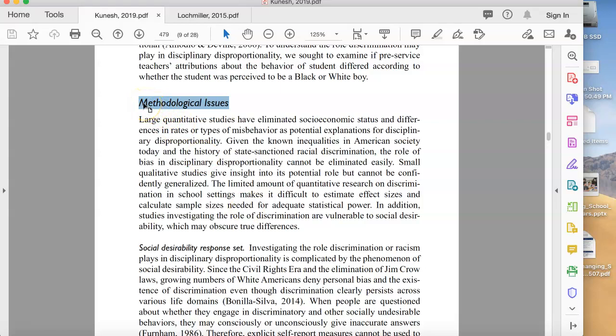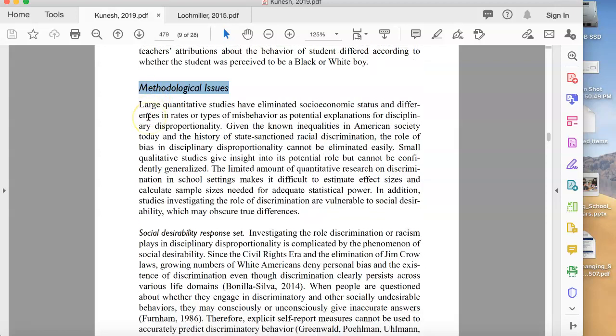Right? They jump in here and say, research that other people have done is great, but it only gets us so far. It leaves open these questions. So this is important because this is the problem that the authors are addressing with their study. So we talked about this with the first article. The first article, the author put this right at the beginning. Here it's a little bit buried, but it's there. So this is the research problem. And their study is meant to start to address this research problem.